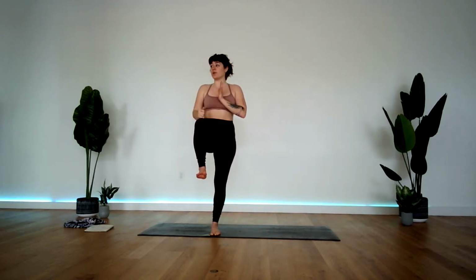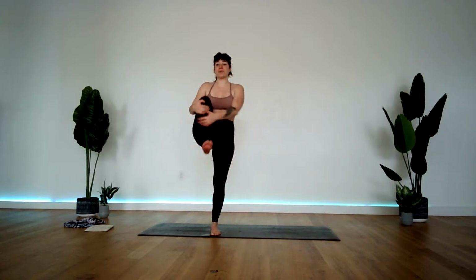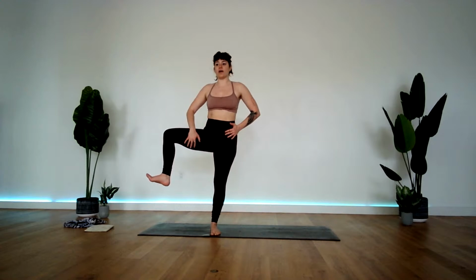Inhale, draw your right knee up in towards the chest or in line with the hip. Let's say in line with the hip, because I know some of us can really lift it up there. Bring your left hand to the front of your left hip. I like to bring the right hand to my right hip to help find that guide of my right inner thigh out of the way.